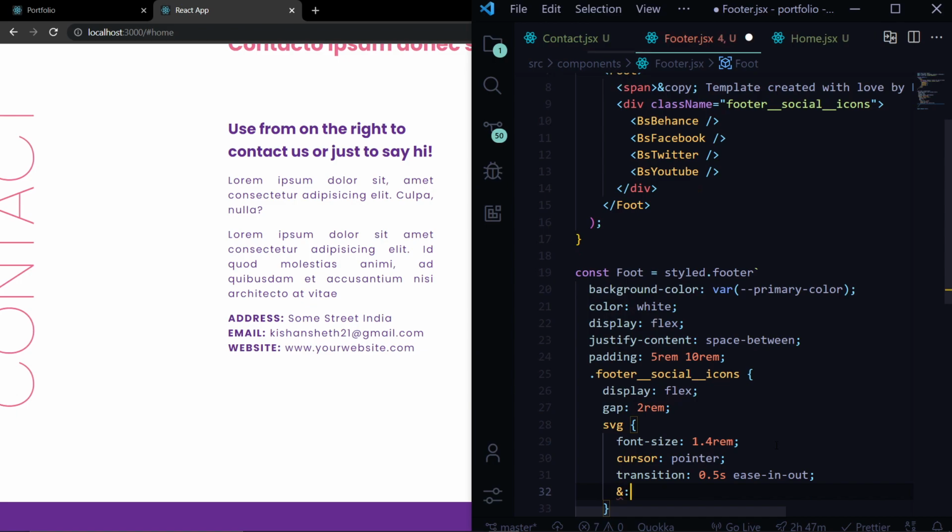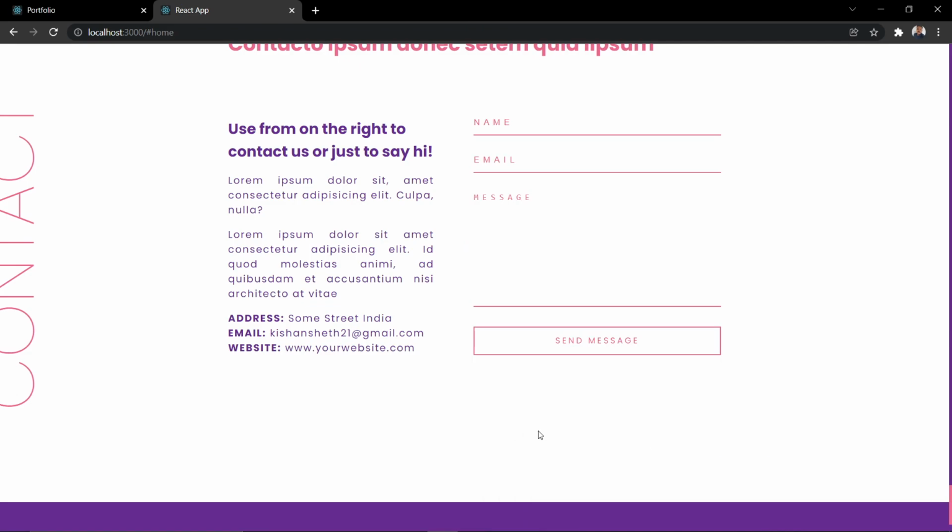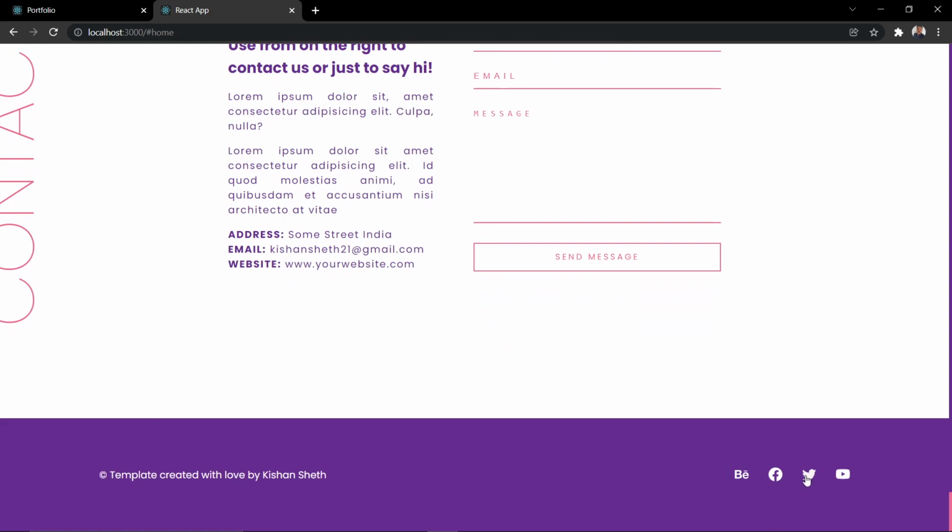Then we have ampersand hover, color var secondary color. That's it. So our footer is also ready.